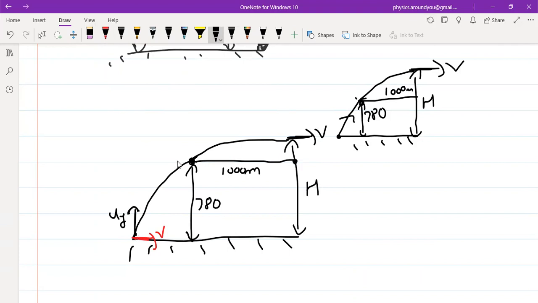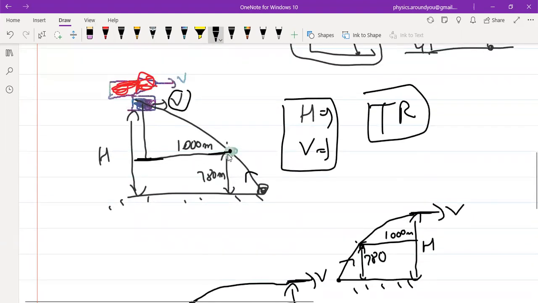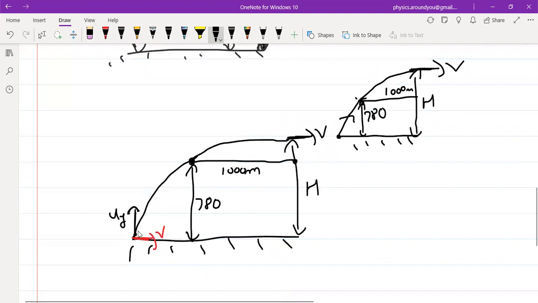And how much time does the food package take in the original picture? The food package takes 6 seconds to reach the ground. So if I reverse it, will the time change? No. In the backward playing picture also, the food package will take the same time to reach over there. So what is the time taken by the projectile to reach this particular point? It is again 6 seconds.